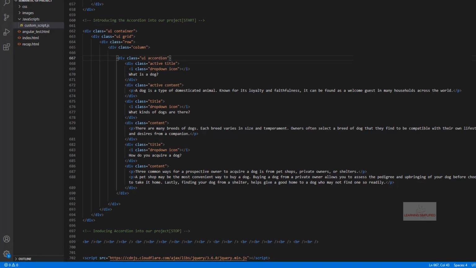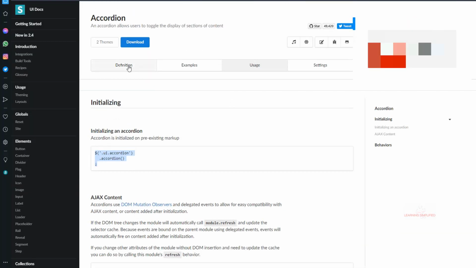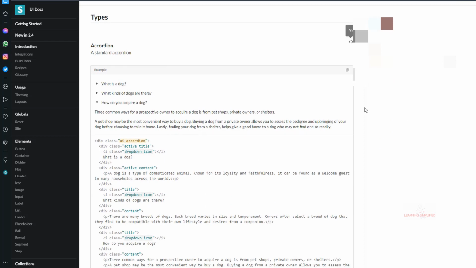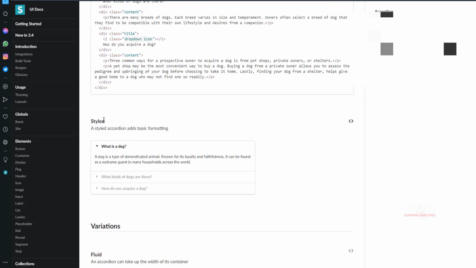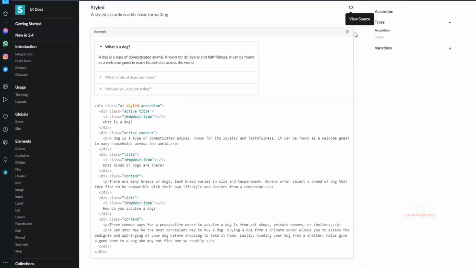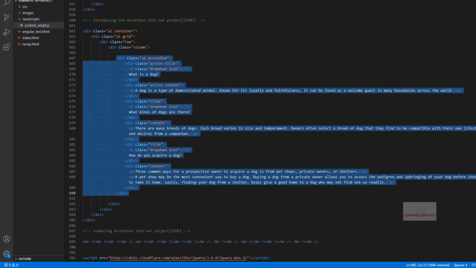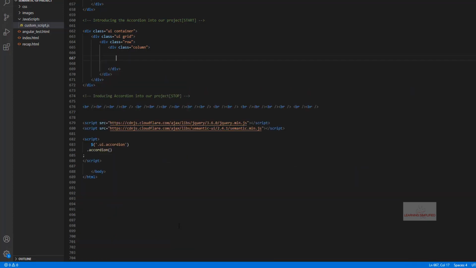In the next case, if we head back to their official website and get back to this definition, we can see that this is the styled version of UI accordion. So if we now view source and copy this code here, let's head back to our project, and first of all let's remove this accordion from right over here.